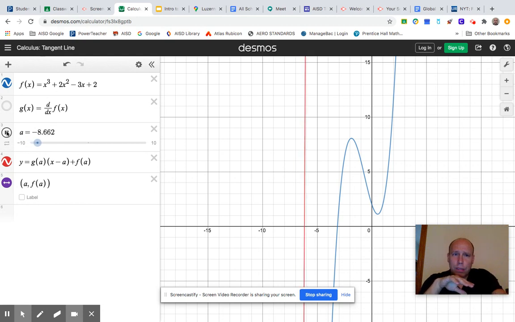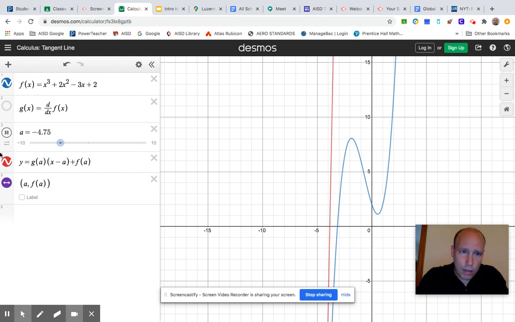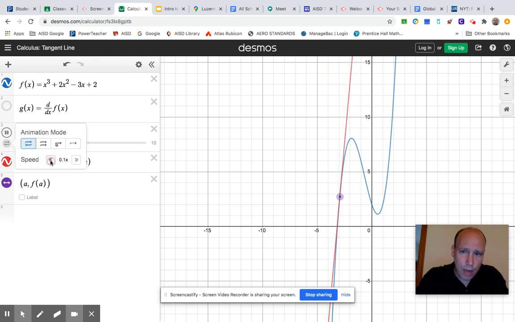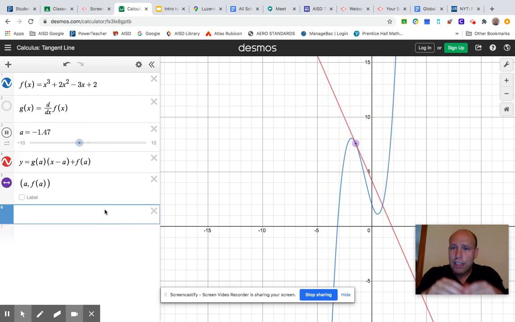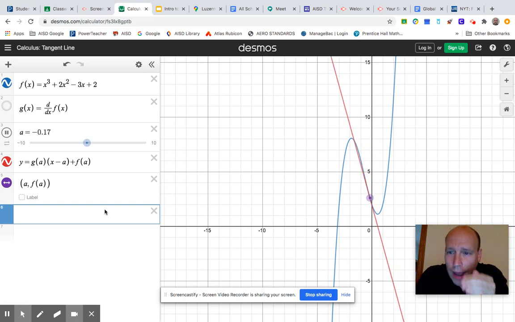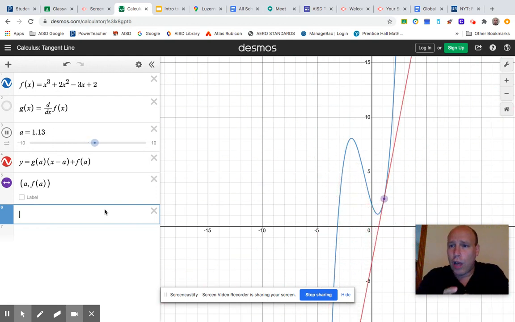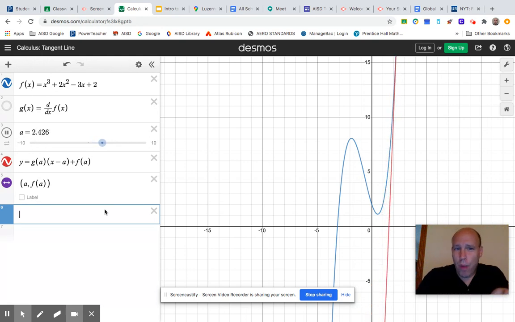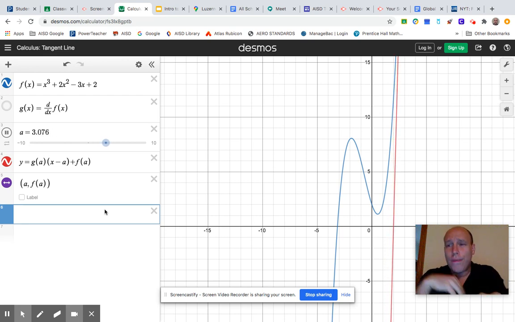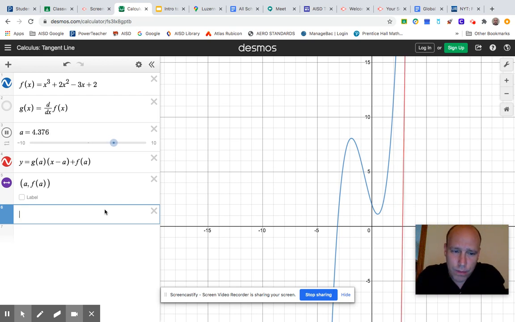When I put the slider on, and as a moves across from -10 to +10, let me slow this down a little bit. The way I describe it, it's like a surfboard. It's like surfing along the curve. And we're really interested in this line. This is the tangent line. What we're also interested in is the slope of the tangent line at each point. That's known as the derivative of the function at the specific values. And that's what we're focusing on. So you can see it.